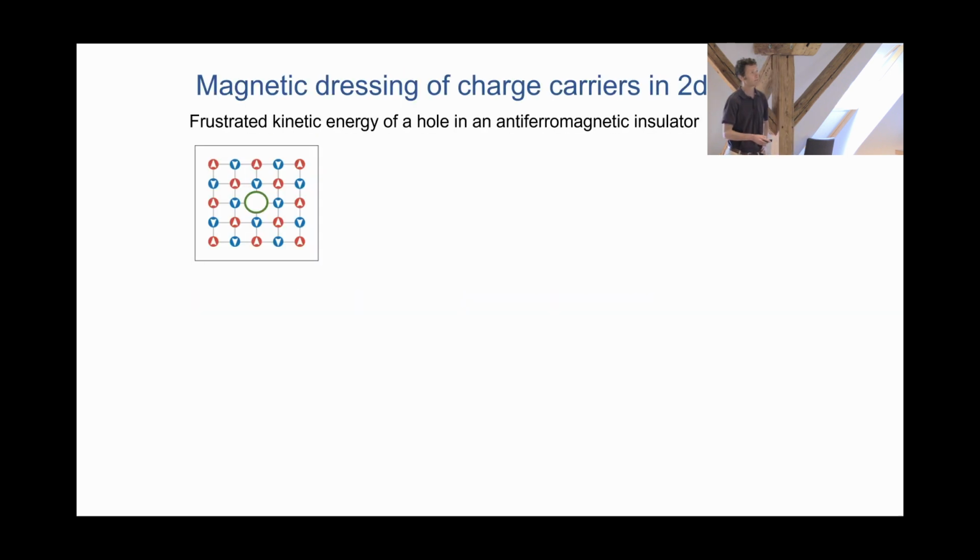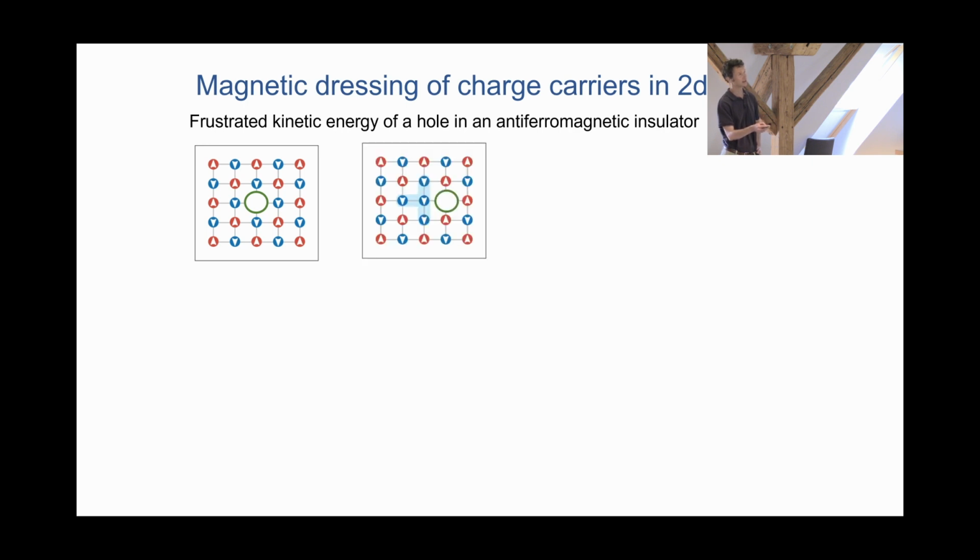Let's start with one of the basic but important questions, the interplay of charge and spin in the Fermi Hubbard model. Let us consider the motion of a single dopant in a two-dimensional Fermi Hubbard model. Here, for simplicity, I show just a classical picture of an antiferromagnetic state. Of course, it has some quantum fluctuations, but it's a fairly reasonable starting point. Now we put in a hole and let the hole propagate.